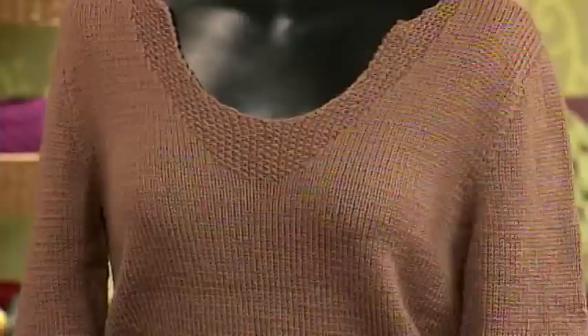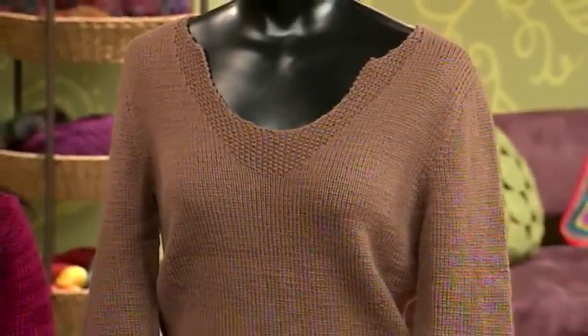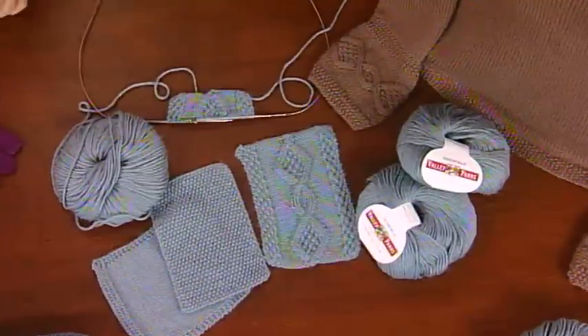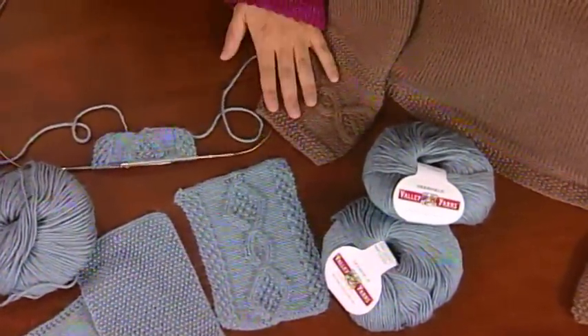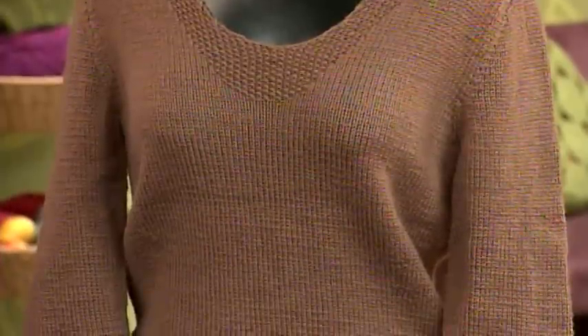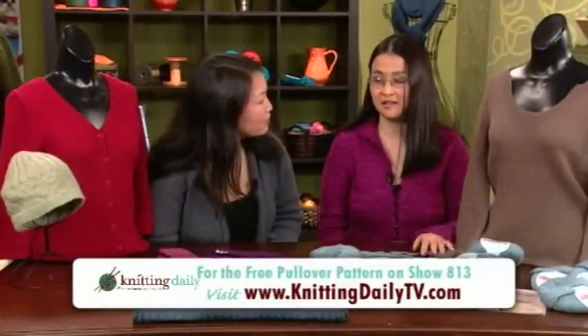This sweater on the left, I feel like, is classic Connie — this really fine, subtle detailing just in one place. Stockinette is still my first love, so this sweater is classic me in that sense — most of it is in stockinette, so it's easy to sit in front of the TV and knit it, and yet there are some details, like on the cuffs and along the neckline. There's some seed stitch.